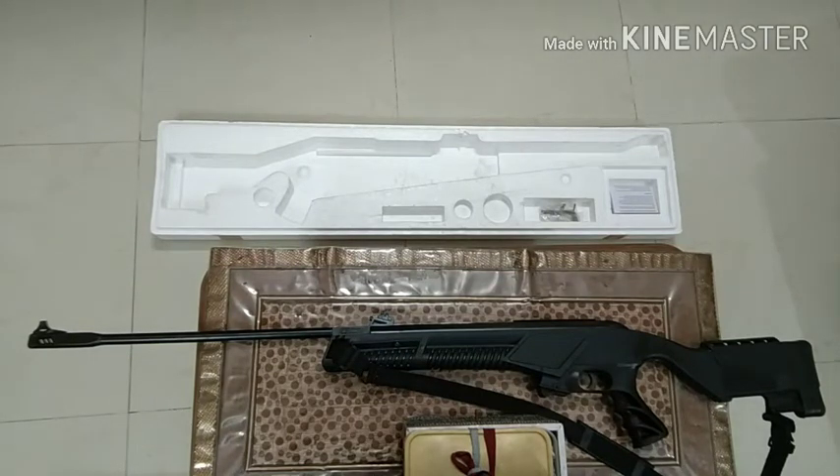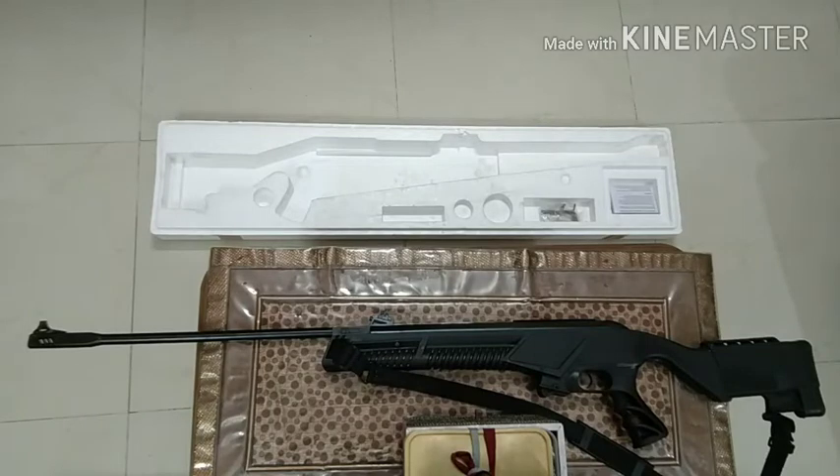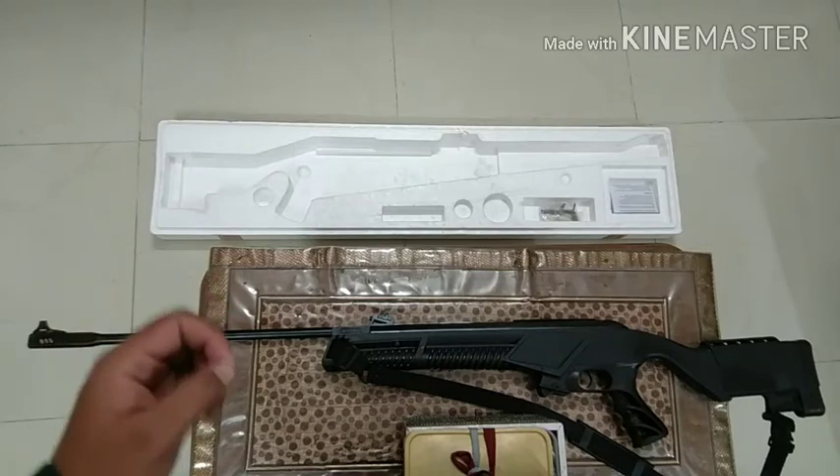The overall build quality of this air rifle is pretty good. Yes, there are some manufacturing marks on the butt stock, but for the price — it's not a $500 air rifle, it's just 9500 rupees — these small marks are visible to the eye but you can ignore them easily. The barrel is a rifled barrel with 12-groove rifling and it is very heavy and thick compared to other air rifles. All the metal parts are ceramic coated, not blued — ceramic coating is superior to bluing. It also has a synthetic bead seal, which is good for maintaining the power of the air rifle.